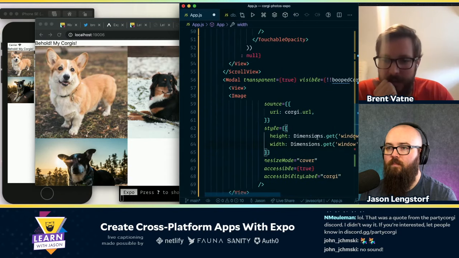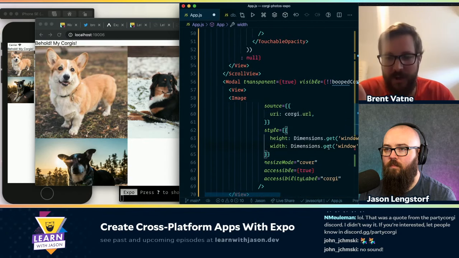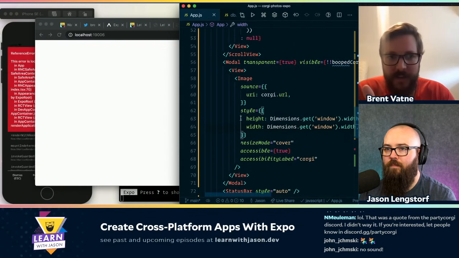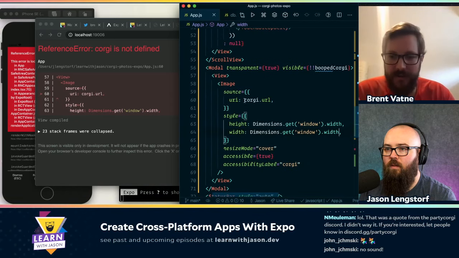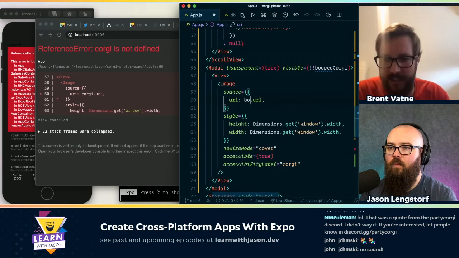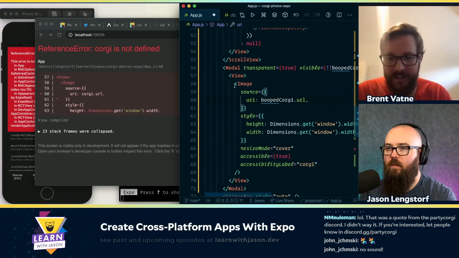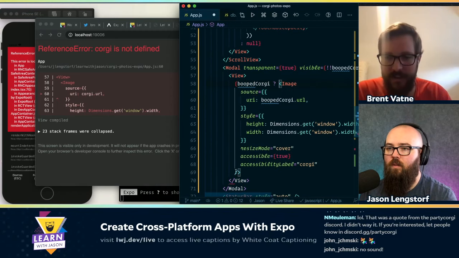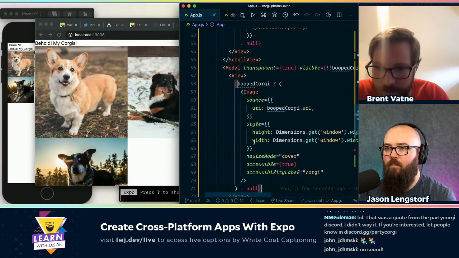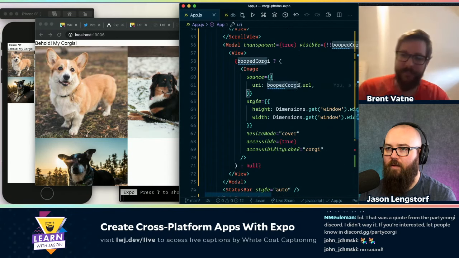Exactly. And realistically, we would want to do some logic here about whether the device width is greater than the height, and use the height if so, otherwise use the width. But let's not worry too much about handling that. We'll just assume the height is greater than the width, and just use the width as the factor here. Yeah, that's good. I'm just making sure that we don't try to render if we don't have one set.